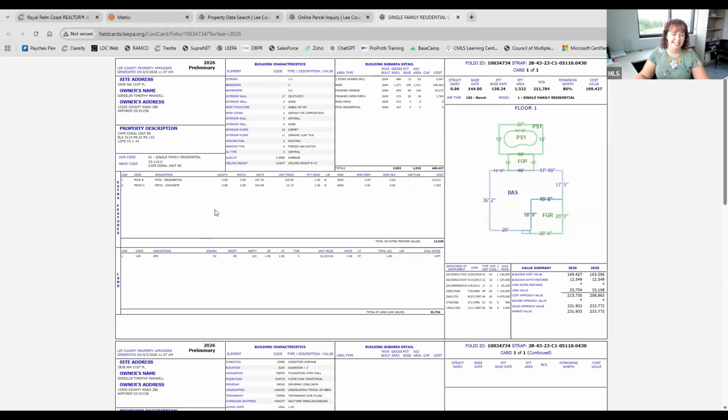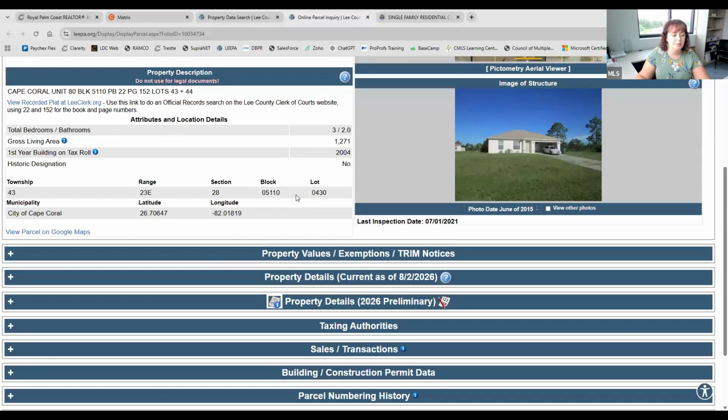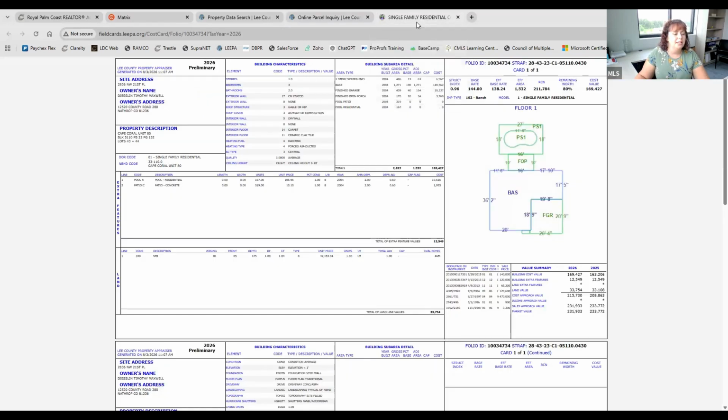So this beautiful thing right here gives you all of these details. And we utilize this a lot for input, but it also can help if you're trying to narrow down things when it comes to that property. Again, we're acting like they haven't told us anything. So a lot of people will go to the property appraiser site and you're, okay, yeah, bedroom, bathroom, square footage, year built, but what do we know is different about this property to other properties? Is it tile throughout? Is it carpet throughout? Those types of things you're going to find here.